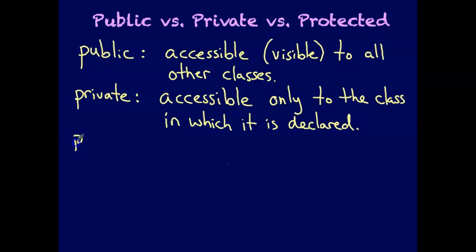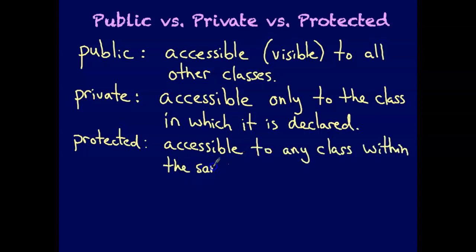The third modifier is called protected. And protected means that we can access this entity by any class in what's called the same package. We'll get into that later. A package is a collection of classes that are grouped together because of their function. And I do recognize that with this notion of class and package and all these new words, you might be listening to this and think, I have no idea what he's talking about. That is okay at this point. I just want to reference these words because you'll see them in code, and we will delve much more deeply into them as the year goes on.